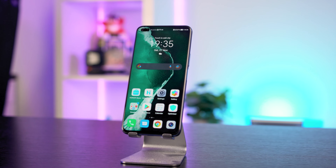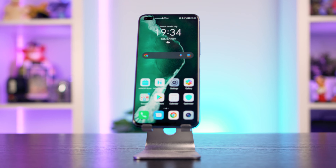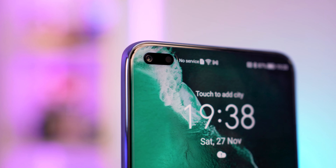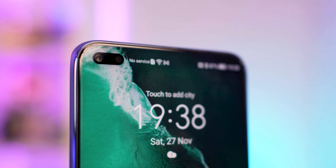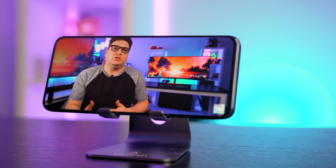Around the front is a 6.67-inch screen with a resolution of 1080 by 2376 and a pixel density of 391. It's bright and text is easily readable, and the screen itself is surrounded by quite skinny bezels. There is a small selfie camera notch towards the top right of the screen, which feels like it's kept right out of the way to give you as much real estate as possible. Media playback offers some decent colors too, and YouTube videos and even Netflix did look great. Sound quality has left a lot to be desired though, but it's not out of place in the mid-range market — just don't expect glorious sound from this device.